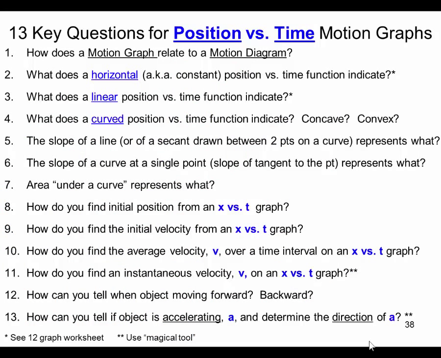Now, if you take a look at these 13 questions, you will find that we've answered every single one of these questions, or we've come close, and you can figure out all the answers on your own. So what you need to do is read each one of these questions, go back to what we did on the worksheet, and you should be able to figure out the correct answer for each one of these. Good luck.